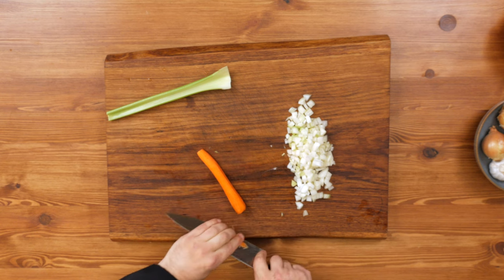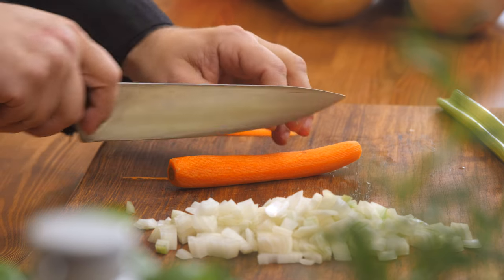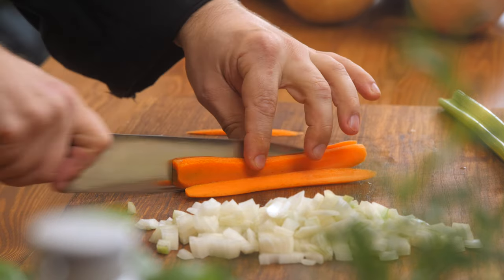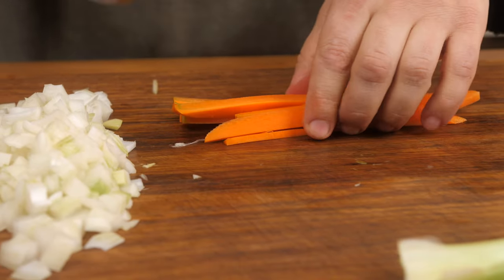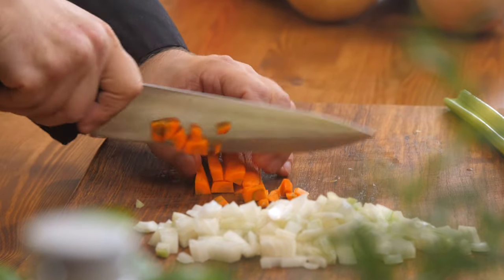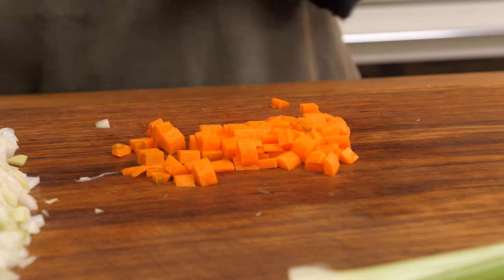A little bit bigger and that's the cut you want for roasting. Next up, the carrot. The carrot is going to be roughly the same size as the onion. We're going to cut here to create a nice flat surface to make cutting more stable, then rotate it onto that cut surface and make about two lengthways cuts. Now we have three or four pieces. Cut it again in half, rotate them 90 degrees, level them off, and cut them down. As you can see, they're about the same size as the onion.